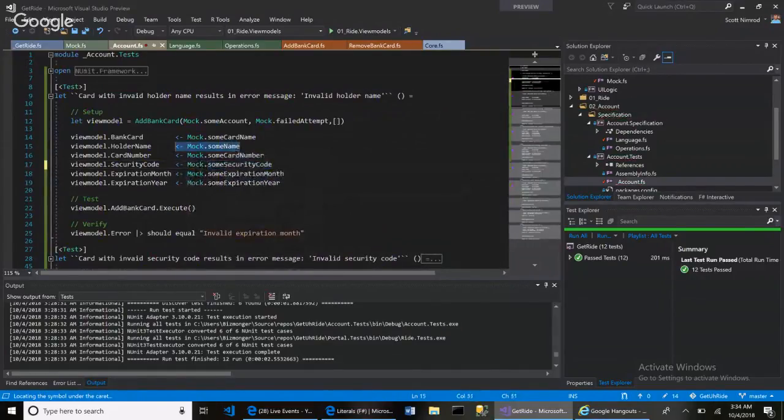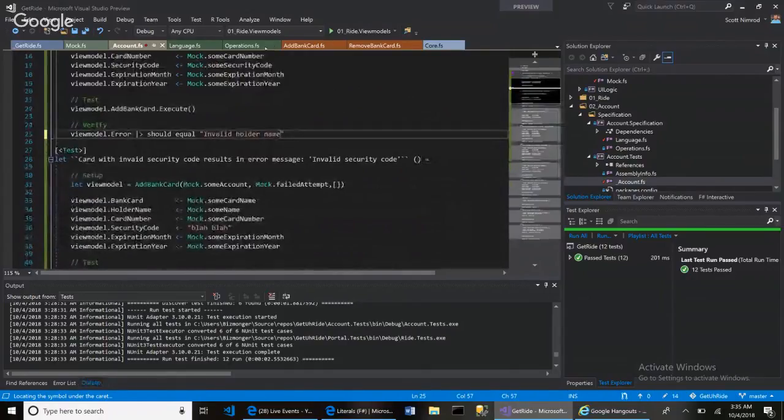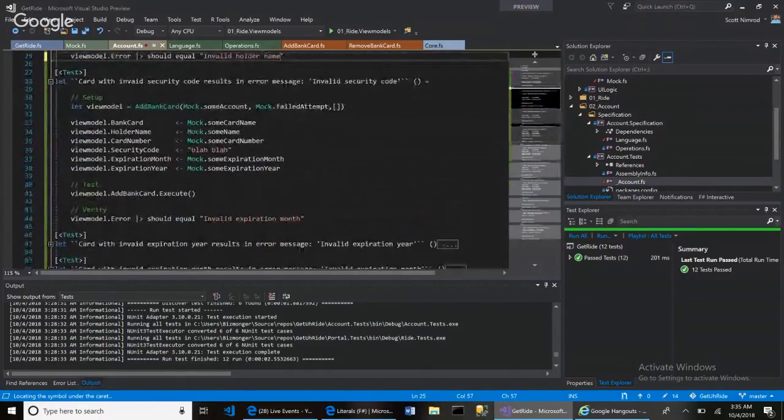And for this holder name, we can say blah blah. Okay. Oh crap, and I got to change all this. So invalid holder name. Okay. And all this other stuff I probably need to update too. So this security code is invalid security code. Okay.